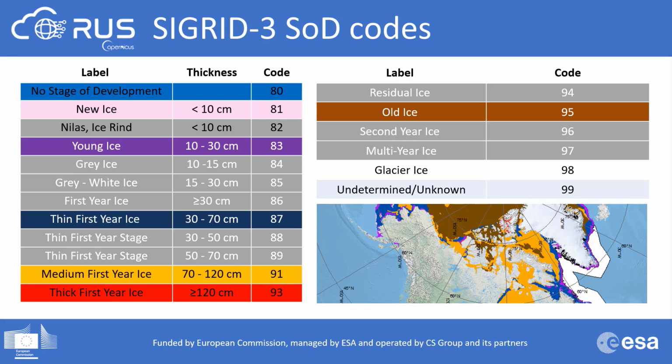And finally, we have also the old ice or multi-year ice, which is the ice that has survived at least one summer's melt. Most of the topographic features in this ice are smoother than on the first year ice, and in general, it is thicker than 2 meters. Then you also have these white polygons, which include the areas where glacier ice or icebergs are seen.